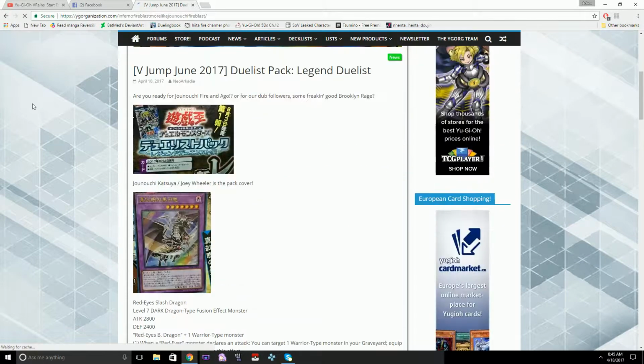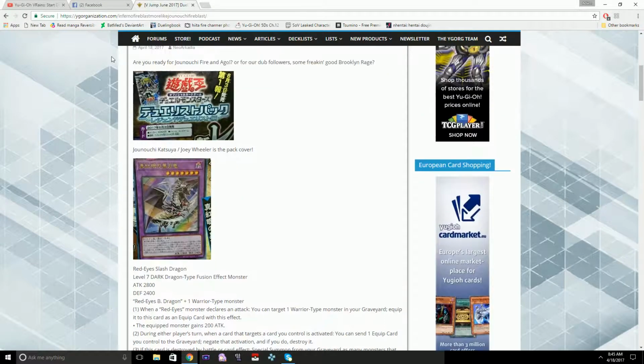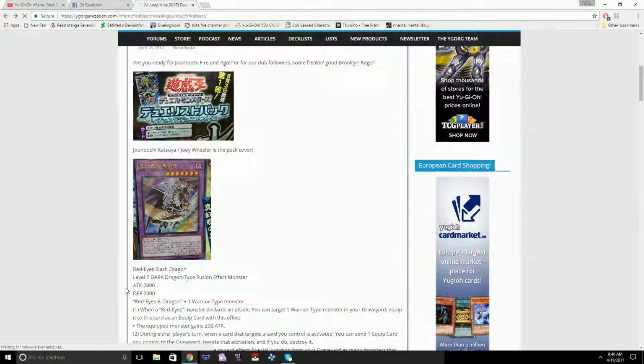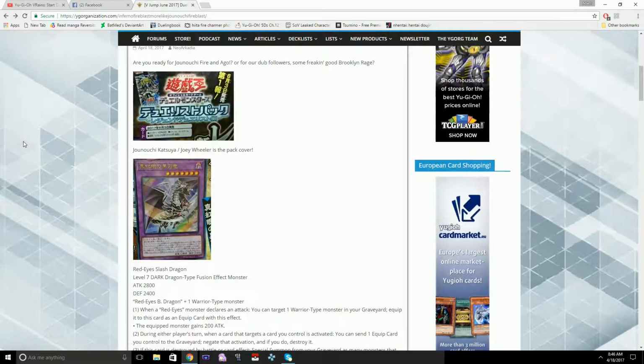This is Red Eyes Slash Dragon, a new Red Eyes card. And yes, this is technically a Joey Duelist Pack, because we got Joey Wheeler on the cover, or should I say on the pack. This is Red Eyes Slash Dragon. It's a level 7 Dark Dragon Fusion. Attack 2800, defense 2400. Fusion materials: 1 Red Eyes Black Dragon and 1 Warrior type monster.